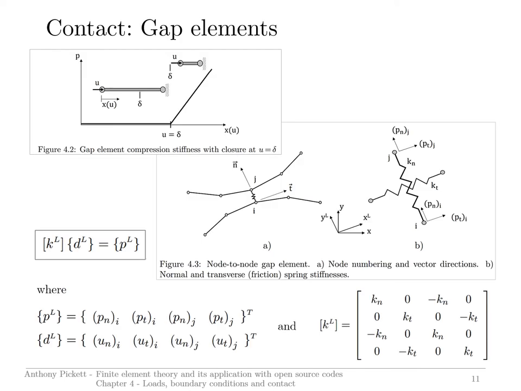I just want here to show some of the main features of these gap elements. They are in explicit finite element codes, but mostly they're used in implicit finite element analysis. You can see a gap element there in the top left diagram. The idea is that you have an element, a kind of spring element. It has a certain length. This length would represent the separation of the two bodies where you're trying to model contact. If these bodies separate, then there would be no contact. But as this spring compresses, in the case that you get contact, at some particular point shown here at a distance delta, then we assume contact takes place, and from zero stiffness, we now introduce a stiffness.